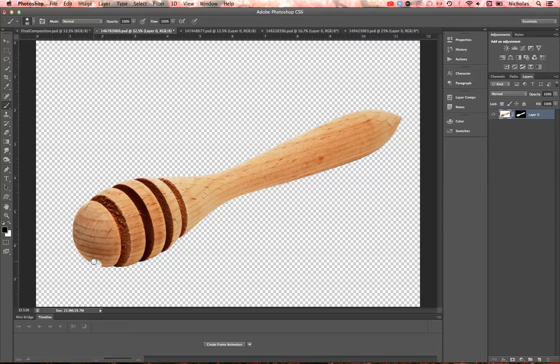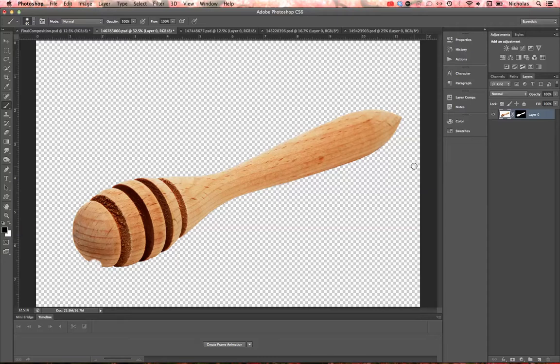But what if I want to get this back? What do? Well, I simply hit B for brush. Make sure that my default colors are set by clicking on this, or the letter D for default, and then hitting the X key or this little button here will toggle back between the foreground and background colors.